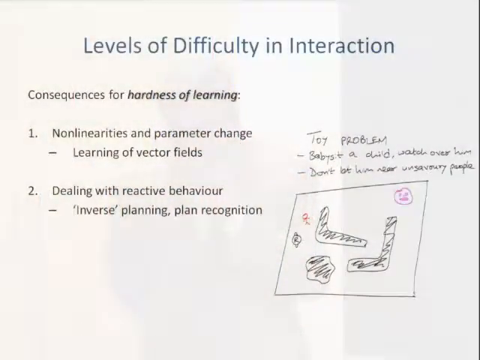Step 2 is a slightly different kind of interaction. In step 2, what we are interested in is a scenario such as the toy problem that I've made up there, in which you have a robot that's been tasked with something such as babysit this child. So just watch this child and do some basic surveillance. And the task is also defined by the fact that you want to keep this child away from unsavory characters. And you have to perform this task without actually having a priori information about this monster, right? And you have to find a way in which you can do something like this. This brings you into the territory of essentially inverse planning, which is what is that person doing, plan recognition, and issues like this.